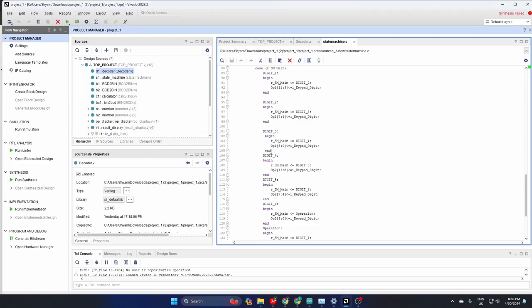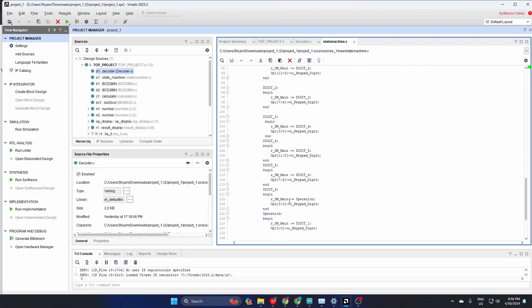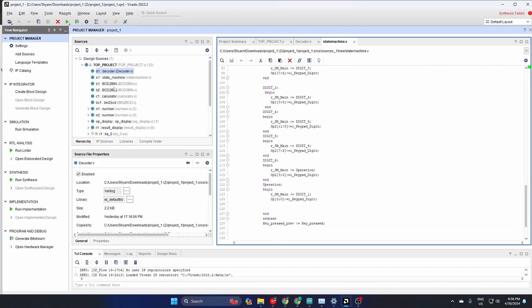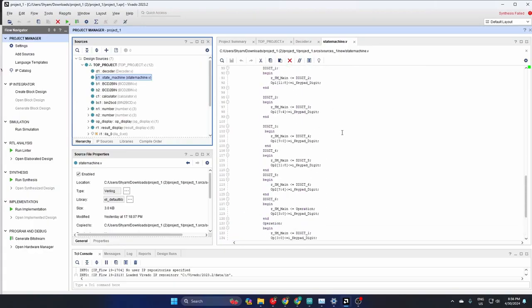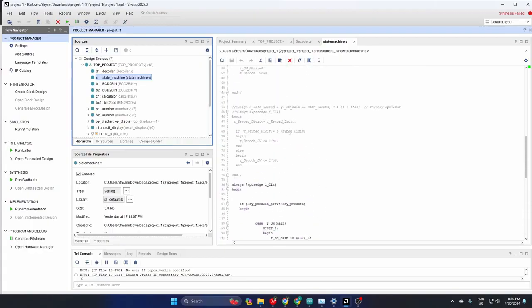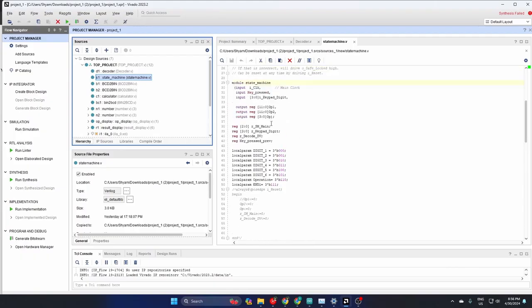Then the third digit of the operand 1 is set as the keypad digit. Similarly, that is done for operand 2, and finally the operator. So the operator is the last key that is sent. So after this, this state machine then gives an output which is operand 1, operand 2, and then the operator.